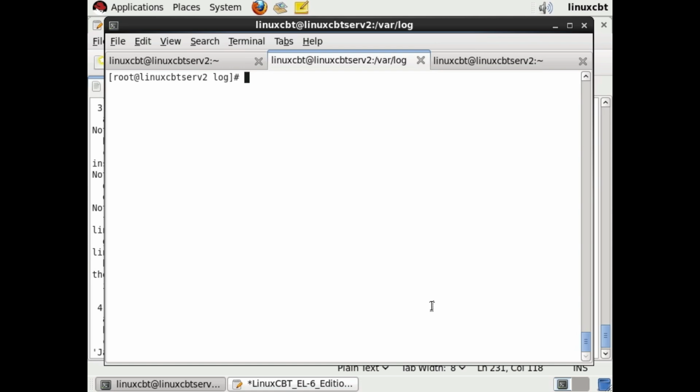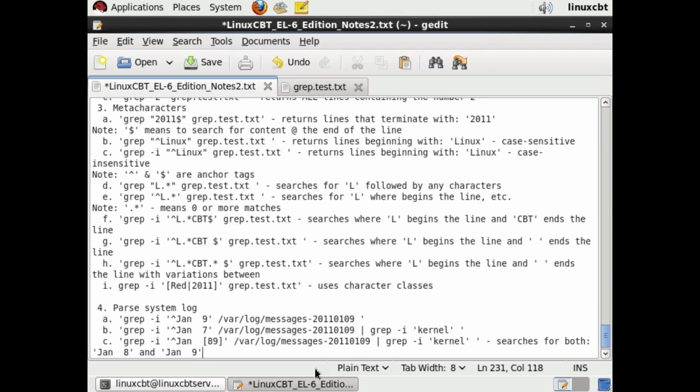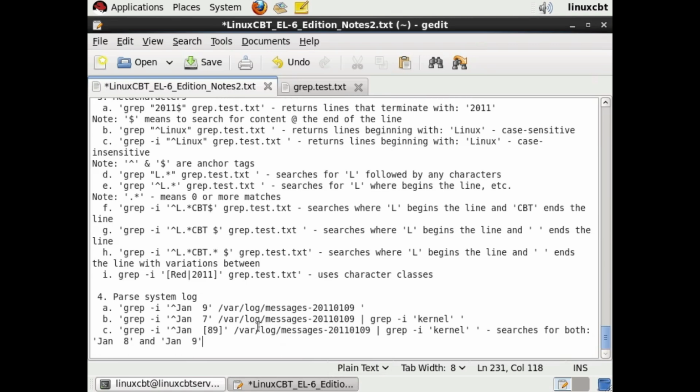There are a number of other options. Just run grep with the help option, and you'll see those useful options, such as the ability to search recursively, for example, for content, meaning descending into various directories in search of content of interest. So that's a little bit about grep. Let's move on to some of the other important tools.